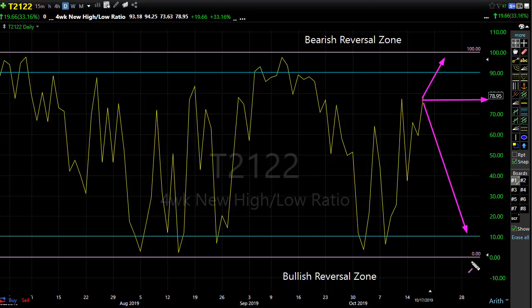We still have plenty of upside room in T2122 to move higher should the market decide to do that on Friday, but we also want to remember that we have a pretty sizable downside potential. That said, I'm seeing a lot of tenaciousness in the bulls, and I'm not seeing the bears have a whole lot to hold on to right now. So even if we do pull back a little bit, I would guess it would be more of a resting pullback. Right now we're still pushing hard trying to maintain that bullishness, and it may push right on through before the weekend.